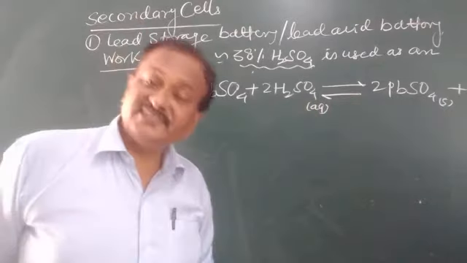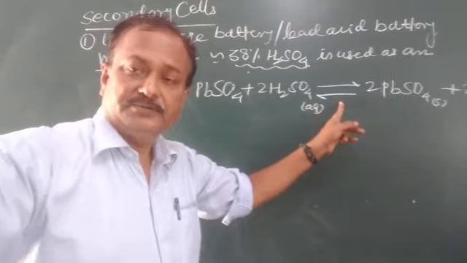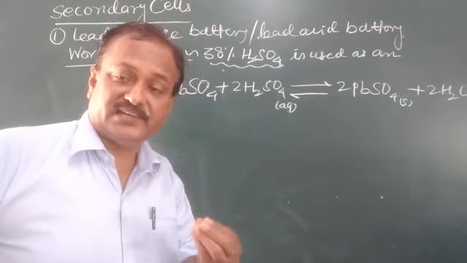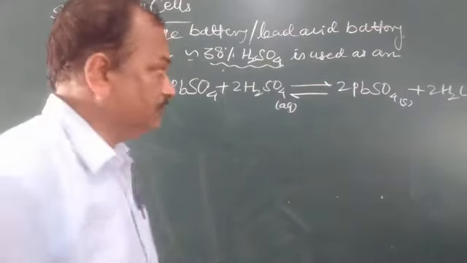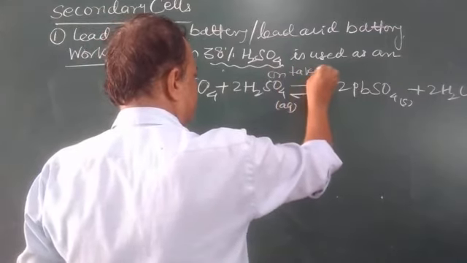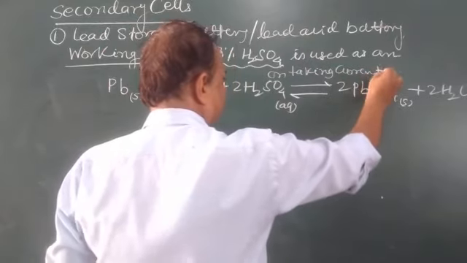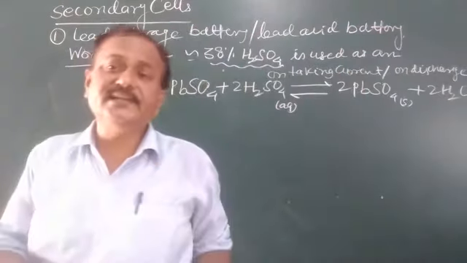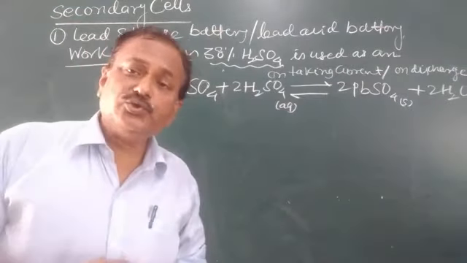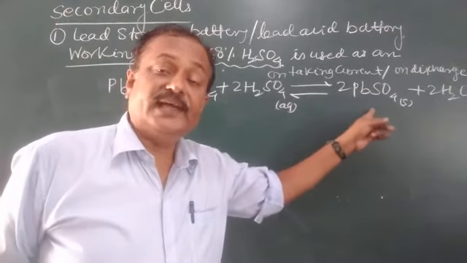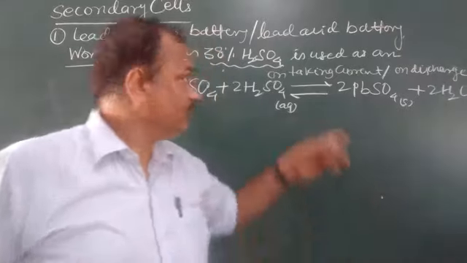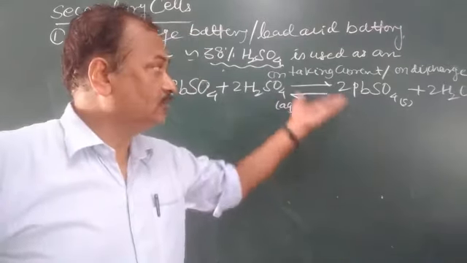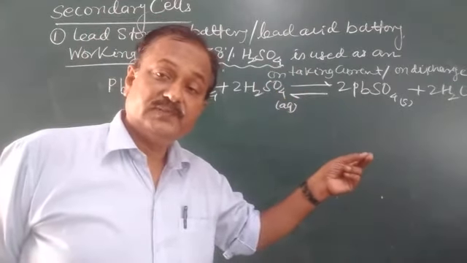Now this is the reversible reaction. This arrow mark indicates that a reversible reaction takes place inside the secondary batteries, all the secondary batteries, and this is an example of an acid accumulator. So on taking current, or we can say on discharge, both have the same meaning. When we are drawing current, the battery is going to be discharged. So on discharging, there is the formation of water and lead sulfate. Because the electrolyte is 38%, naturally when the water is more, the concentration of water increases. So the electrolyte becomes weaker.